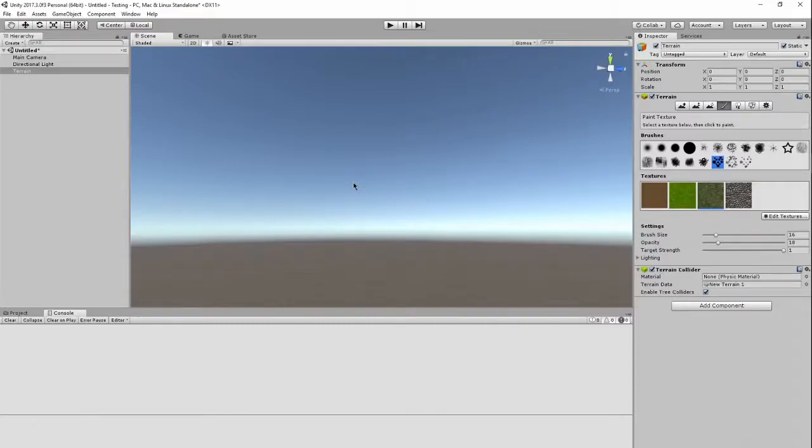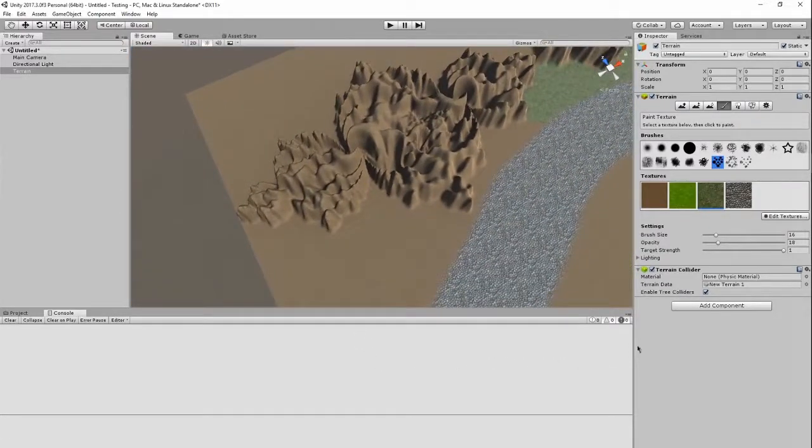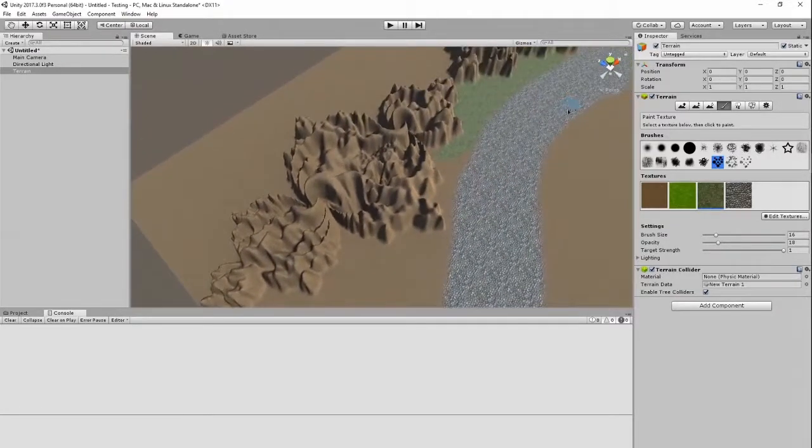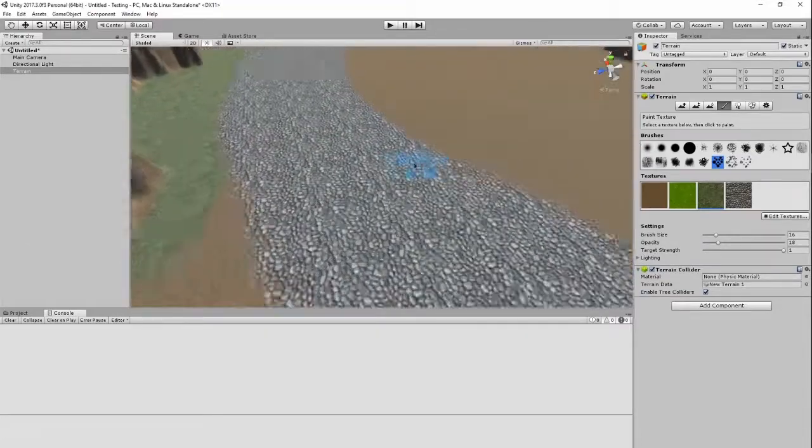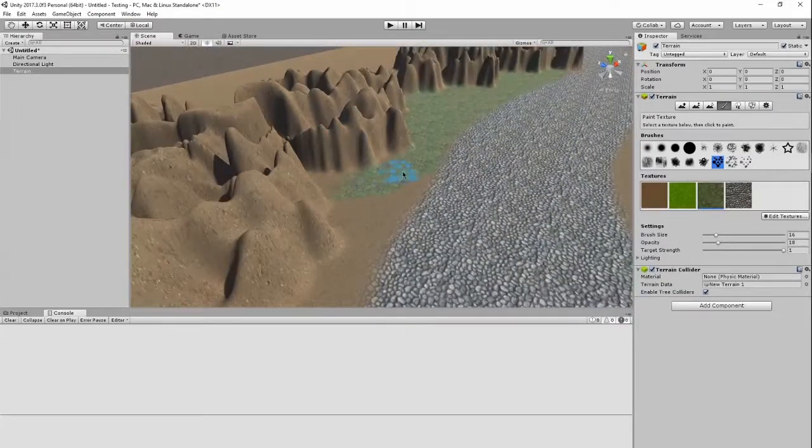Scrolling, scrolling, scrolling. Main thing I want to avoid is painting over my cobblestone here. Kind of get in there.